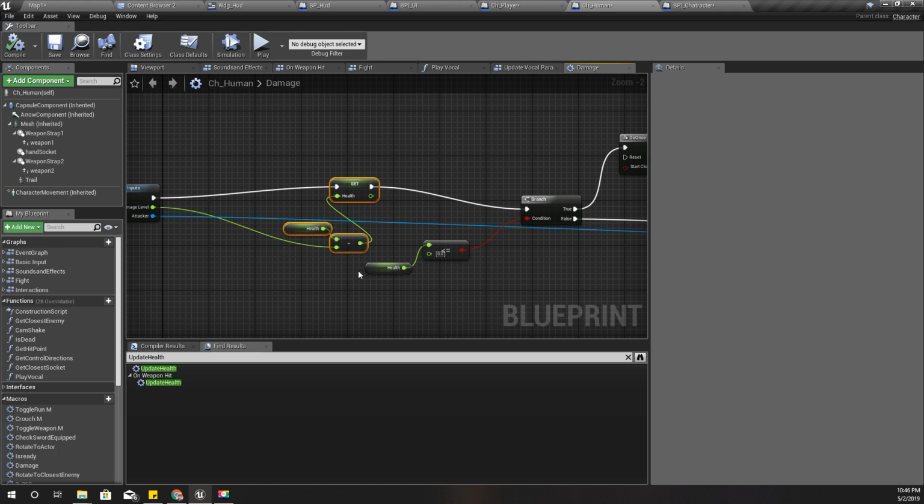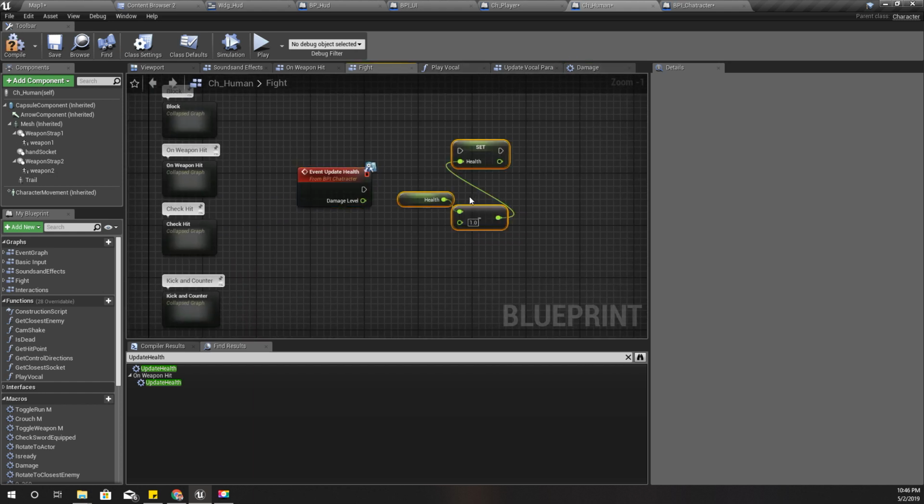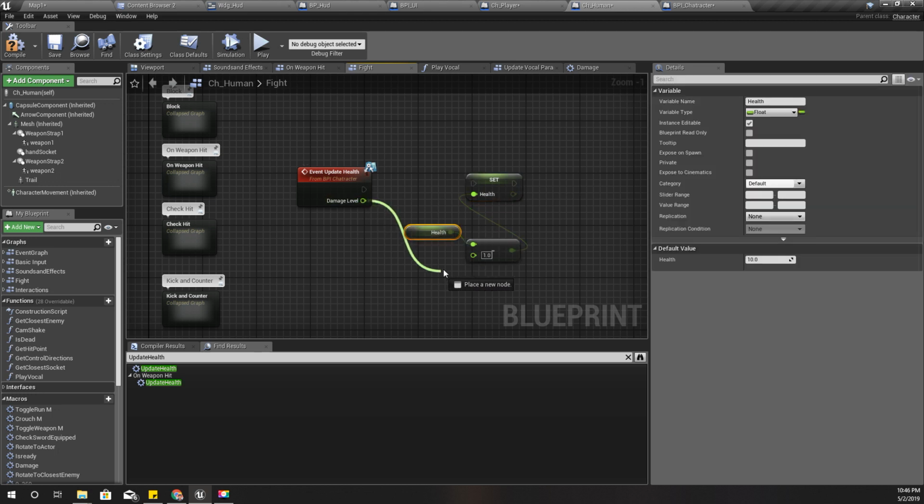This is what I should have here. Reduce whatever the damage level from the health and set it on the health value.